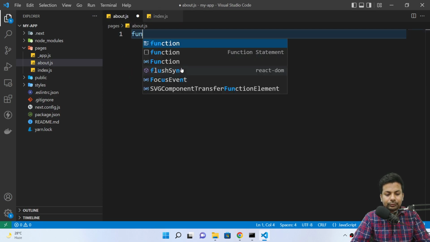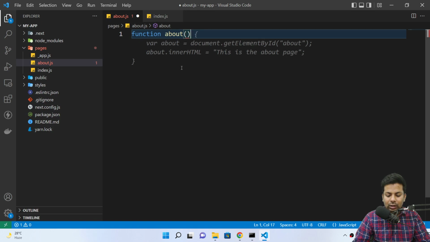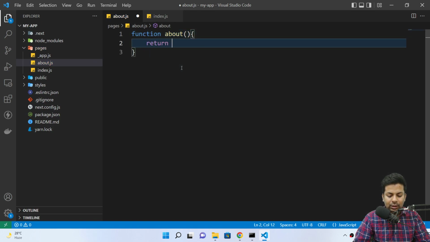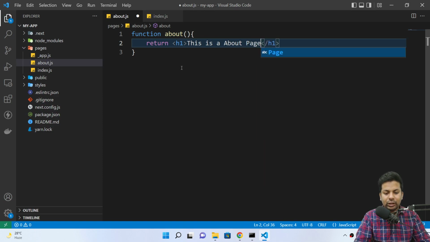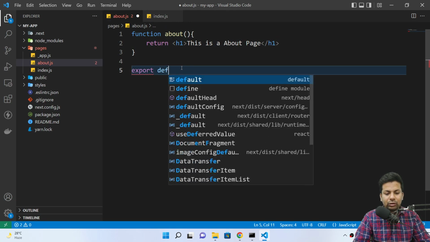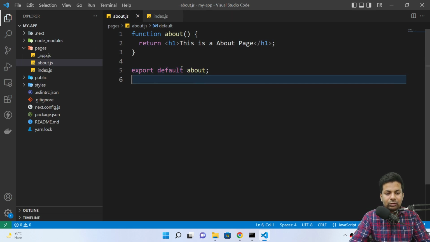So we'll say function about, and we'll say return, and we'll have an h1, and we'll say this is an about page. Okay, sorry guys. And export default about. Okay, now we save it.